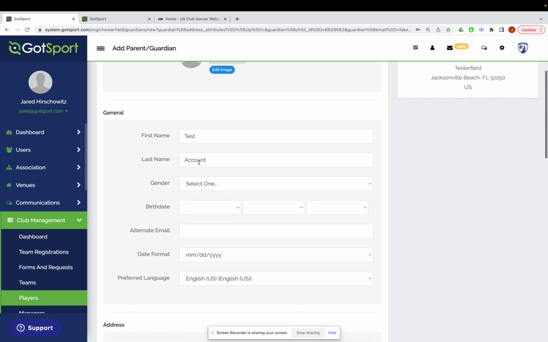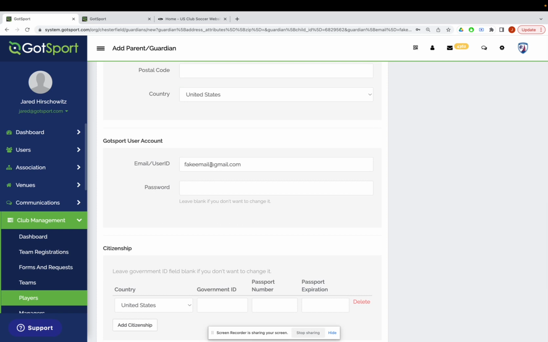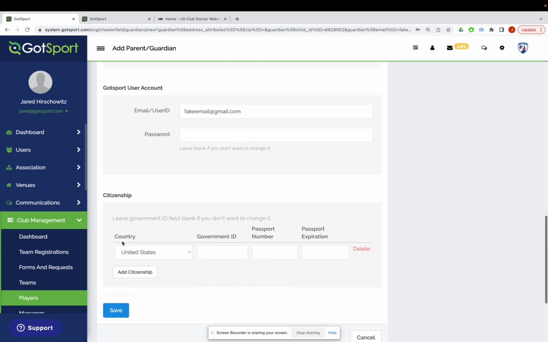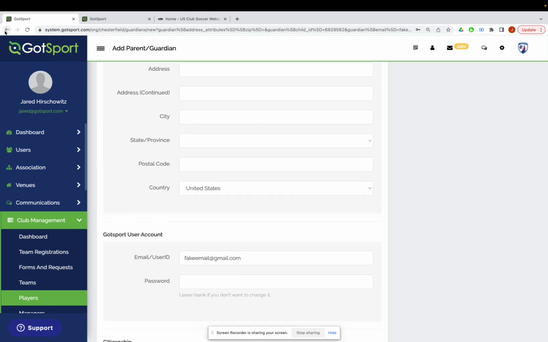You will go down, you will put in their information, you'll scroll down, you'll put in an email address and a password. You can leave it blank if you don't want to, they can recover it, and you will hit save. Please keep note that the email, again, has to be unique to the system, and you'll get an error if you try and use an email that is already used.